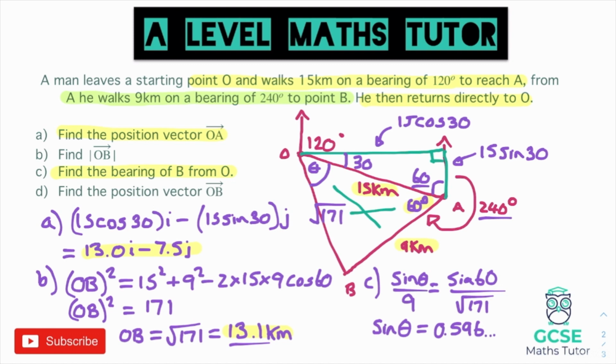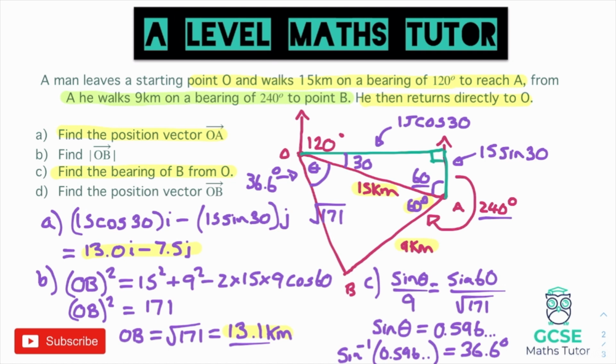And in order to work this out now, we need to do the inverse, so we'll do sine minus 1 of the 0.59, again putting the full digits in there using your answer button, and to 1 decimal place, that comes out as 36.6 degrees. So we've worked out the angle in the triangle there. There's quite a lot going on the page, but that angle just there is going to be 36.6 degrees. Now obviously the bearing is the overall angle, so we need to add that onto the 120.